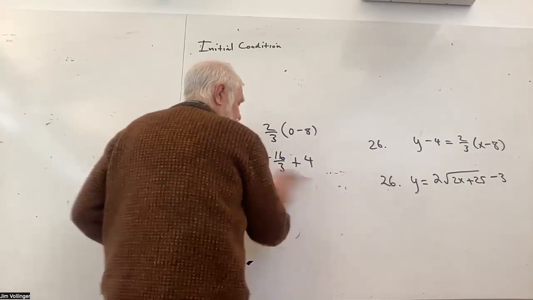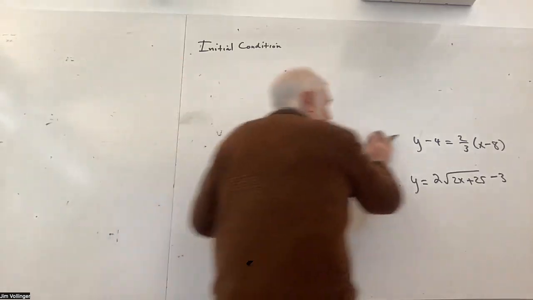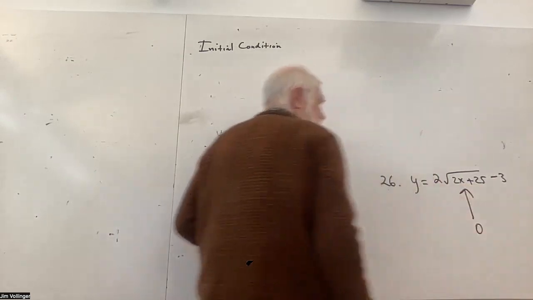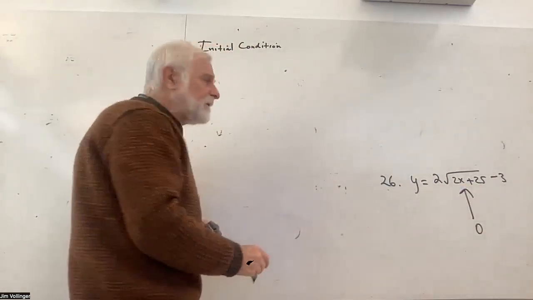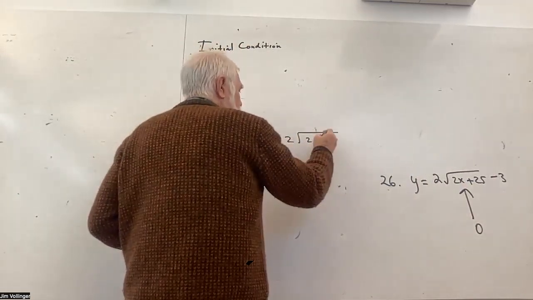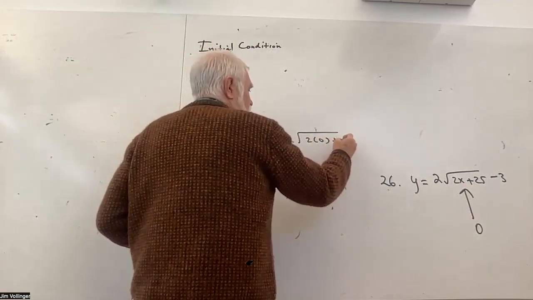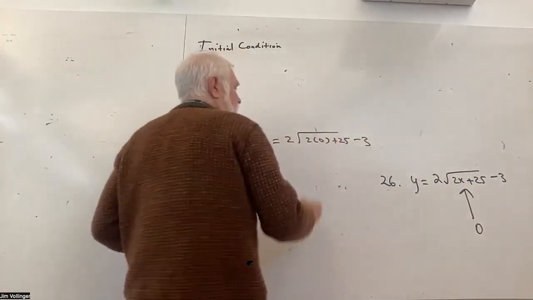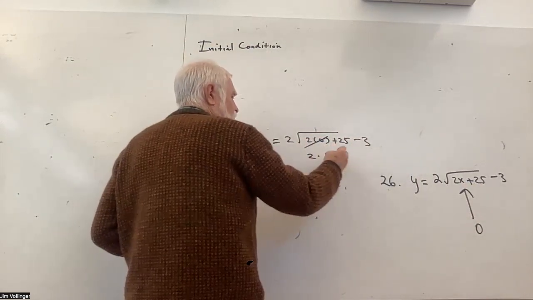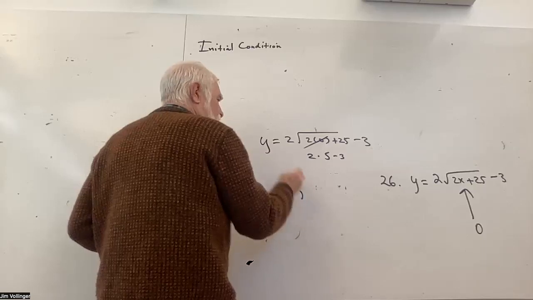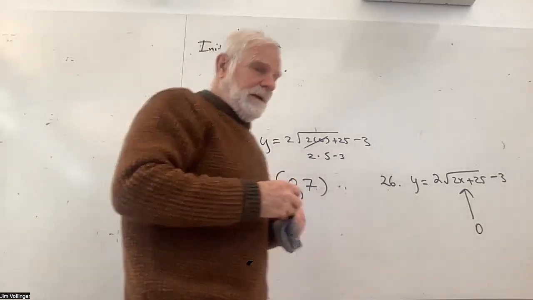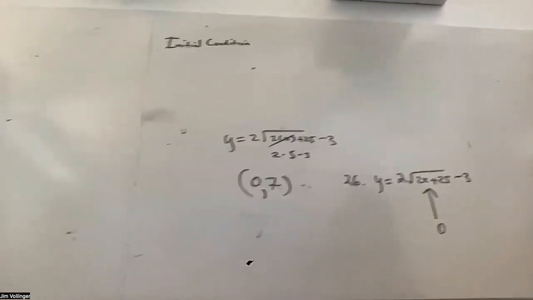And we've got one more. I don't know, how do you find a y-intercept? Oh yeah, you plug in 0 for x. If we plug in 0 for x, you can see that our y value is 2 times 0 plus 25 minus 3. 2 times 0 disappears. The square root of 25 is 5, times 2, minus 3. It looks like if I put a 0 in, I'm getting a 7 out. All right, moving on down the line.